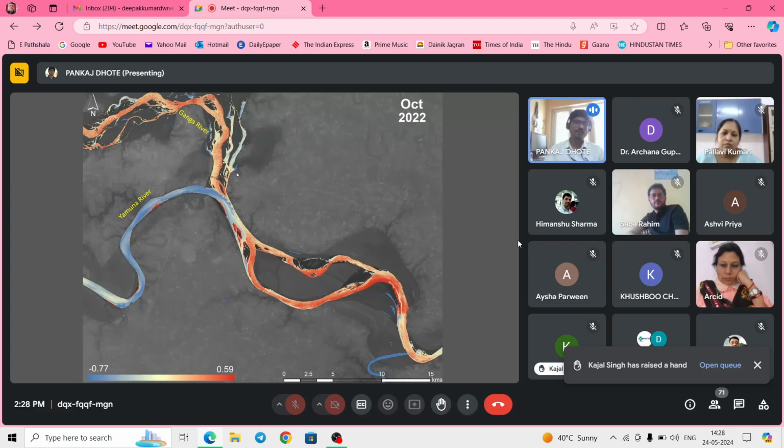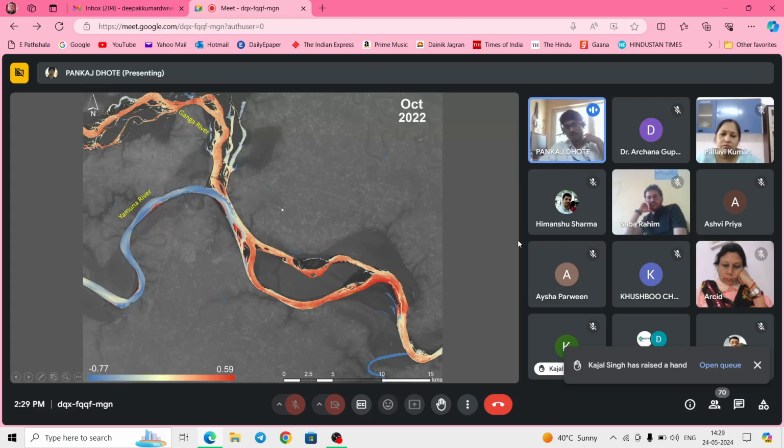So during the flood, you can see there is an increase in the turbidity, not only in the Ganga river, but relatively an increase in the Yamuna river. We can clearly see that there is a high turbidity in the Ganga river compared to the Yamuna river, and obviously when both rivers get confluence at Prayagraj, the Sangam, there you can see accordingly there is a variation and increased turbidity we could see.